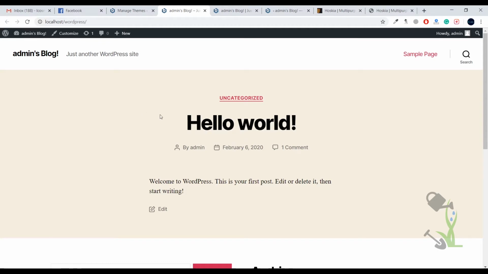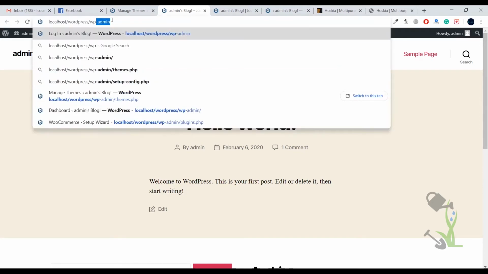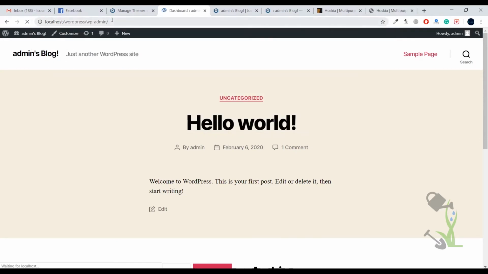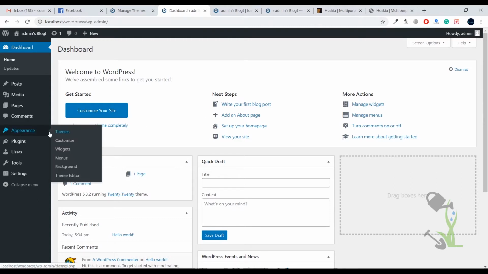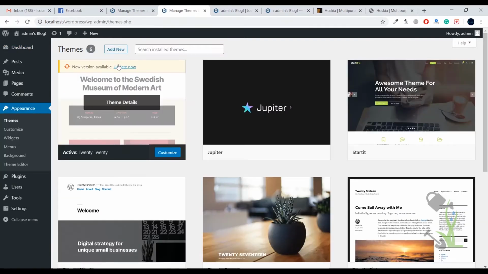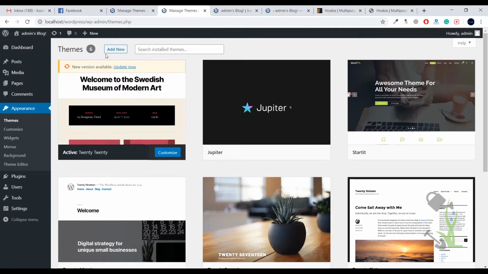If you don't know how to log into a dashboard, you just have to enter wp-admin after your URL, whatever your domain name is, wp-admin, and hit enter. You will be redirected to your dashboard. This is the place where we will make the changes, right? On the left hand side, you will see there are multiple menu items. You have to look for Appearance. Under Appearance, there will be a section named Themes. Click on Themes. Now we have to upload our theme onto the WordPress website.